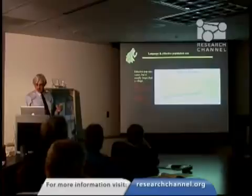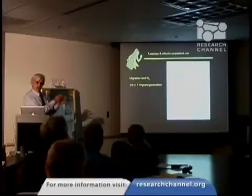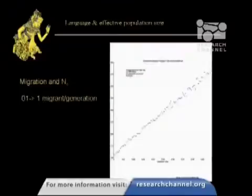So what's up? Well, we can calculate the effects of migration. Here's a community of 100 individuals. As we increase the migration rate, this would be one migrant per generation to our little village of 100 people, then we bump up to about 150 for our effective population size. If we get up to 5 people per generation, then the effective population size goes to 250. So you can picture villages that are not completely isolated, but are exchanging. They're moving around a little bit, and the question is, how large is the scale of that world in which there's some fluidity, some population movement? So that's just the basic calculation.